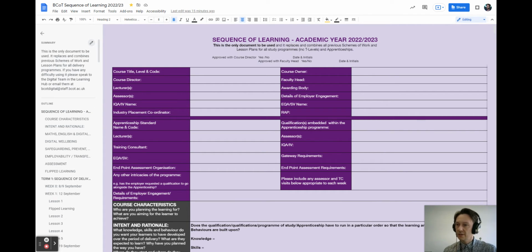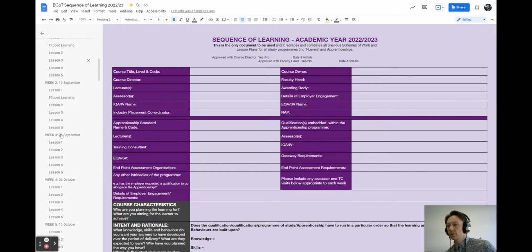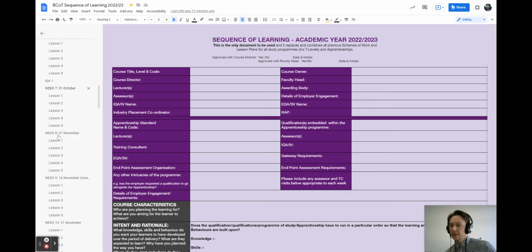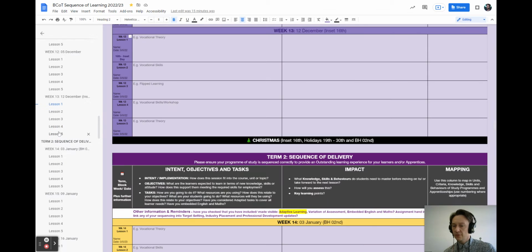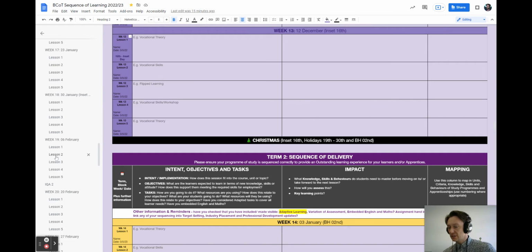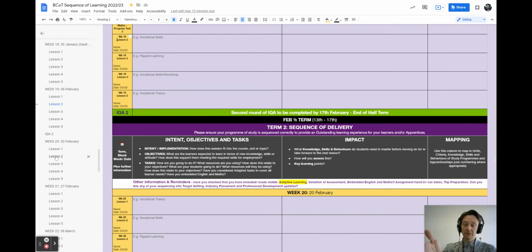We've got our summary at the very top here, and we've got an outline of all the different aspects and subcategories within it. So if I want to jump to week 13, lesson 1, sure enough, it will send me straight there. If I want to go to week 19, lesson 2, it will transport me suitably enough to that particular part of my sequence of learning.